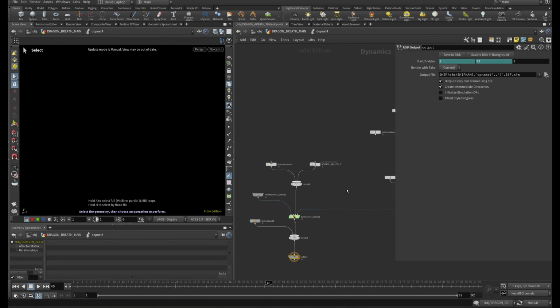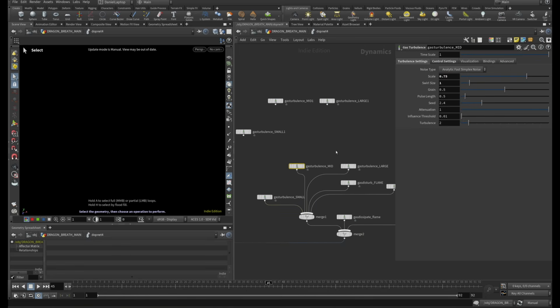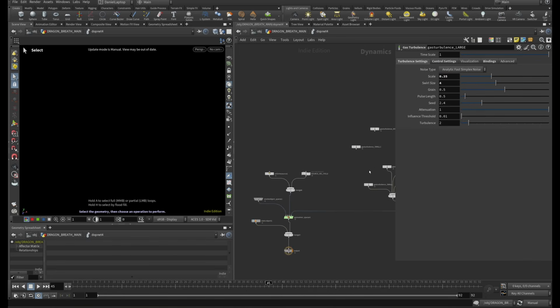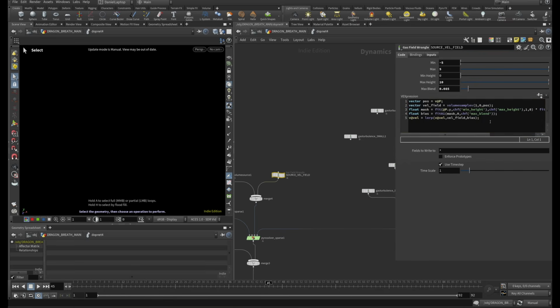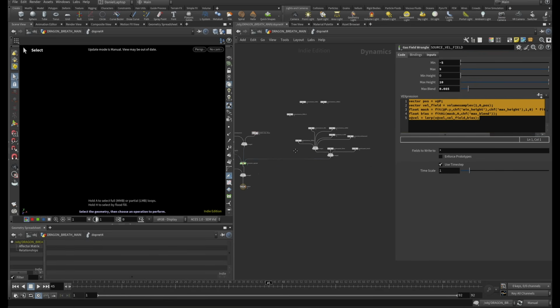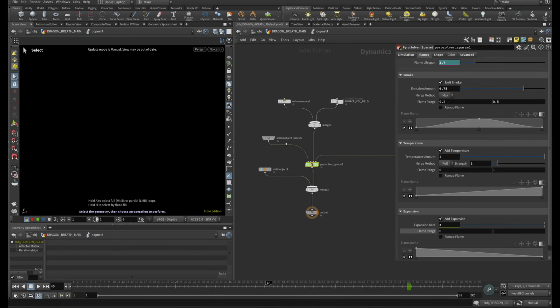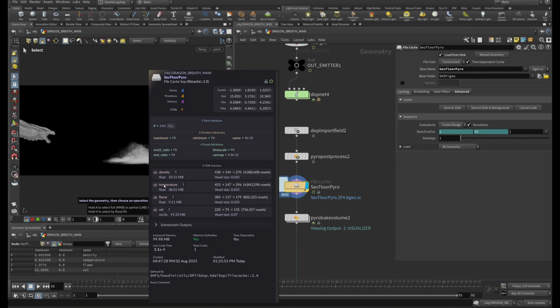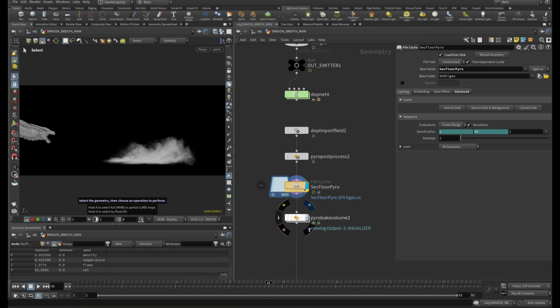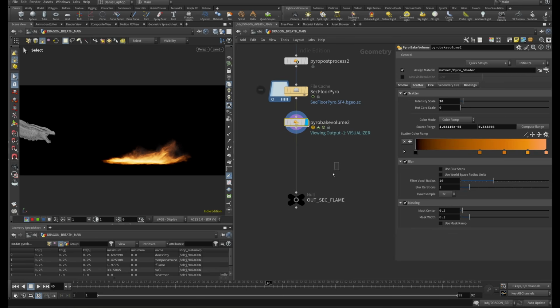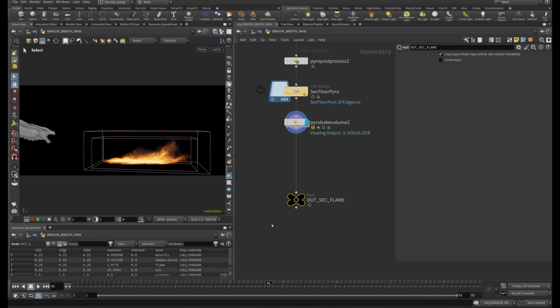I'm not going to explain this volume simulation because it's 90% the same as the main one, with the only difference that I didn't need to create custom fields to drive my microsolvers in this case, so it's even simpler. Just the typical microsolvers, the pyro solver, and so on. I'm pretty sure that you guys already know all this. And that's pretty much it. Finally, again, we cache our simulation with the fields we need for the shading and the rendering part, and voila! This layer is done too.